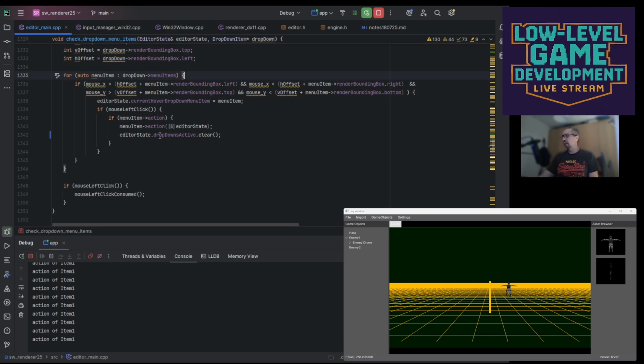So let me quickly think. How can we close this drop down item?